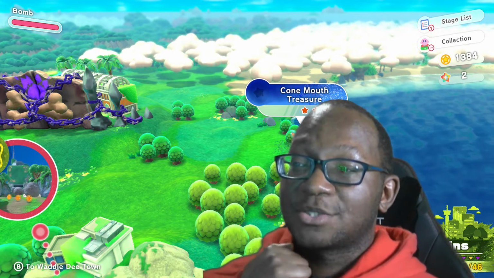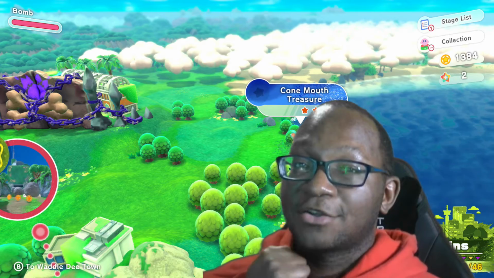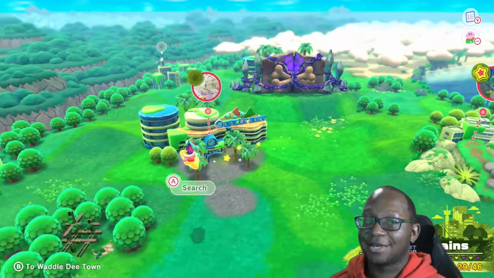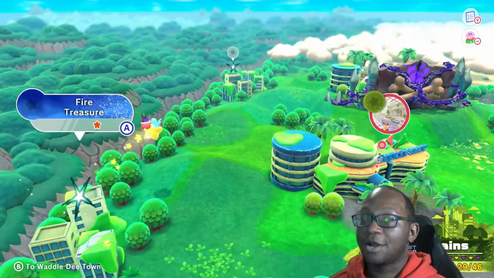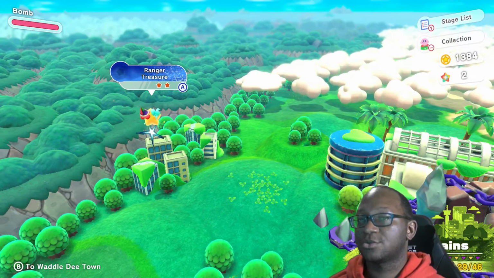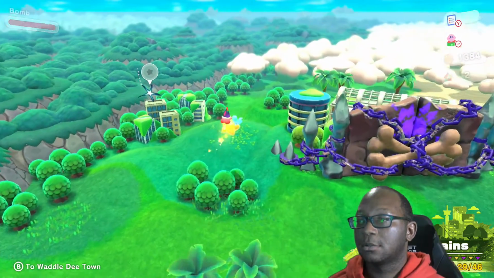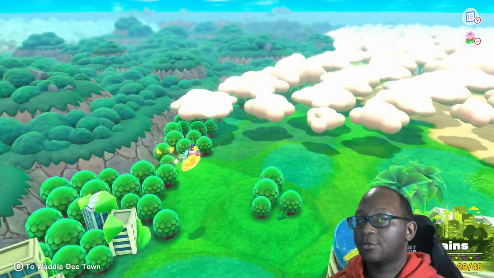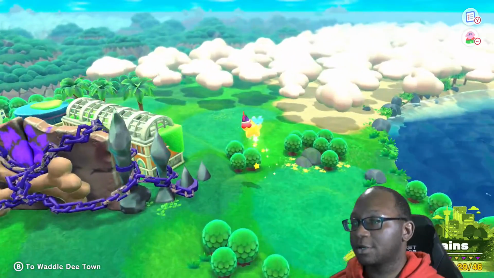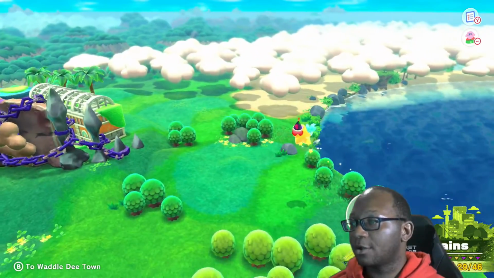This is one of those collar tug type of situations. Oh, we're going to leave that one alone. And see what's this one. Fire treasure, ranger treasure. Uh-oh, this one's a 2-star. Oh boy. We're nearing the completion of this first level, and so far, so good. We're performing well.